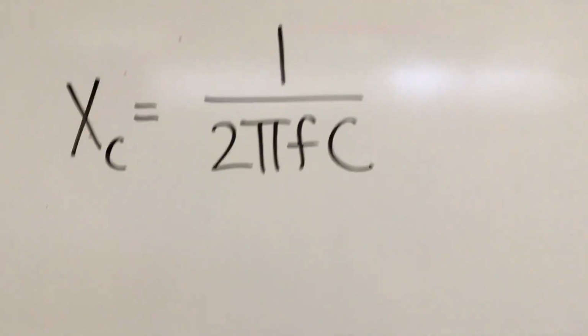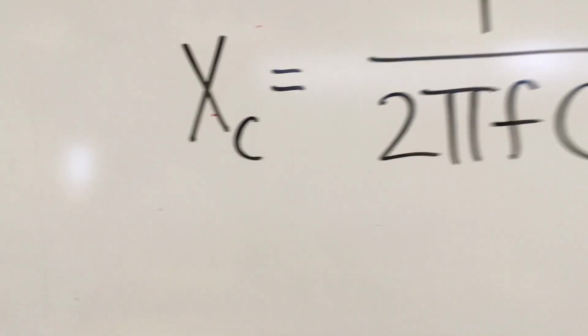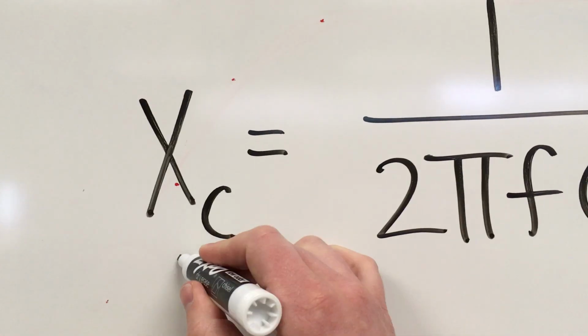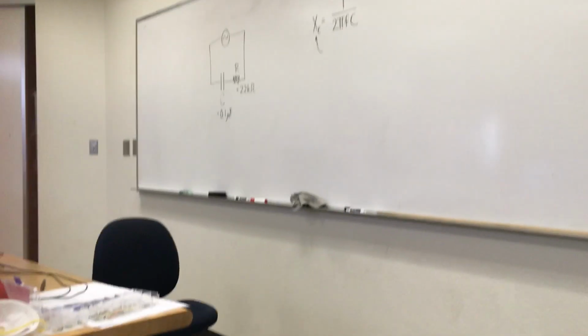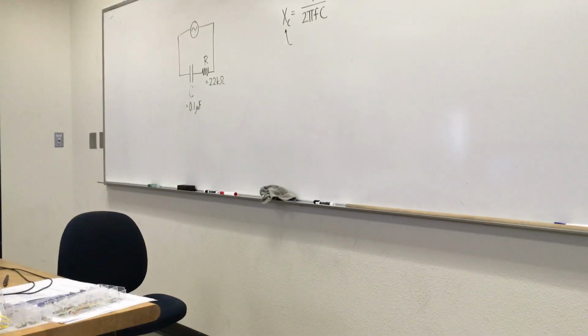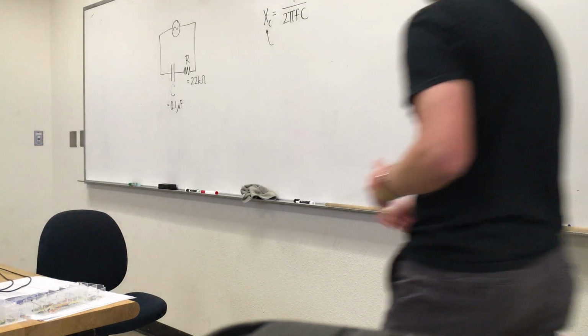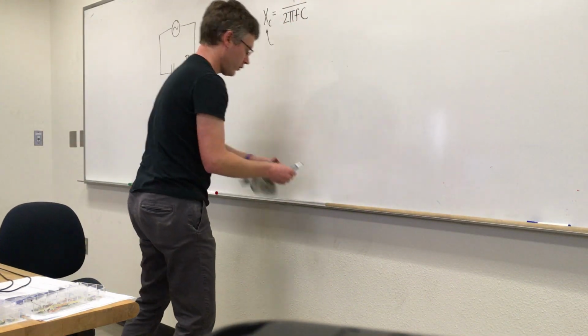So the key relationship in all of this is, let's see if I can do this while holding this. If not, I'll put it down. So the key relationship in this whole thing comes down to this equation right here. So this is the, yeah, that's not going to work. Okay, pardon me. Okay, here we go. Backed up just a little bit. I'll be fine. So hopefully you can still hear me.